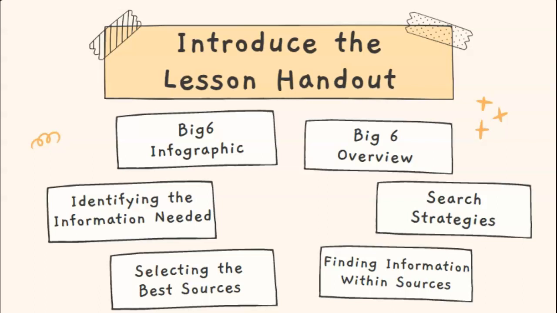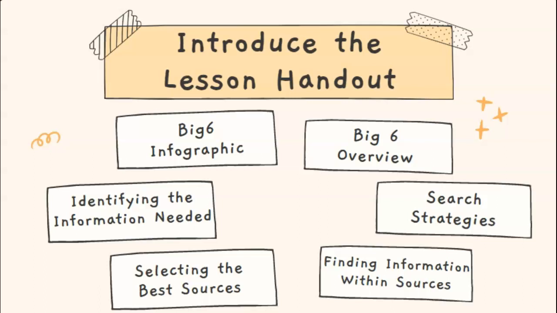The handout starts out with a Big 6 infographic, which provides a brief overview of the Big 6 stages. Below that, you will find 5 links to 5 different resources to help you work your way through those stages. The first link is to a web page which provides a more extensive overview of the Big 6 process, which outlines tasks and questions for each stage. Then I've provided a link to an ebook chapter, which will help you identify your information need.